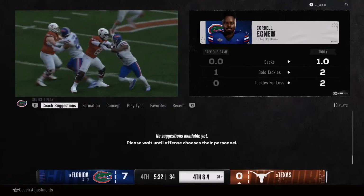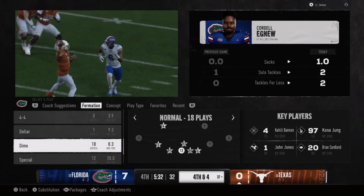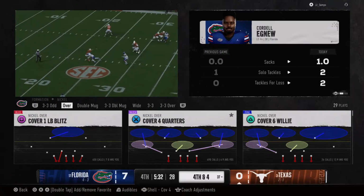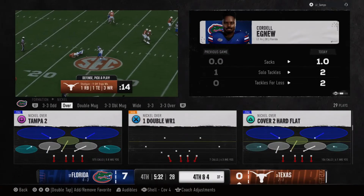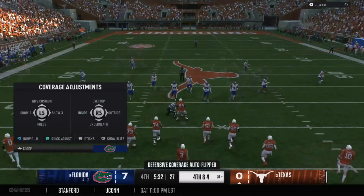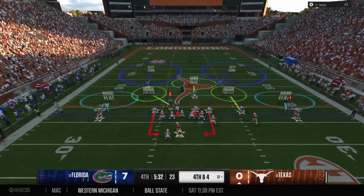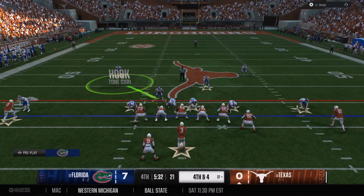Well, these guys just continue to struggle throwing the football. You know, whether it's been running the wrong route, the quarterback not being accurate, the offensive line not doing their job. It's okay, so it ain't me. Effort, and it's a big reason why they're trailing now in this game. Down one possession in the fourth quarter, and the offense is going to try to convert here on fourth down.